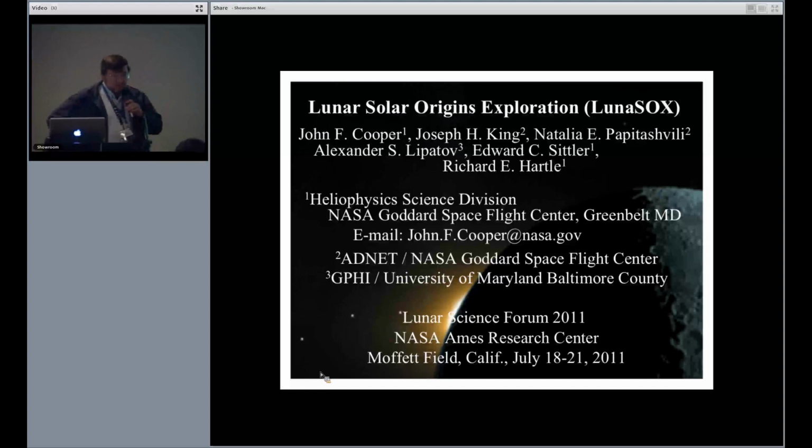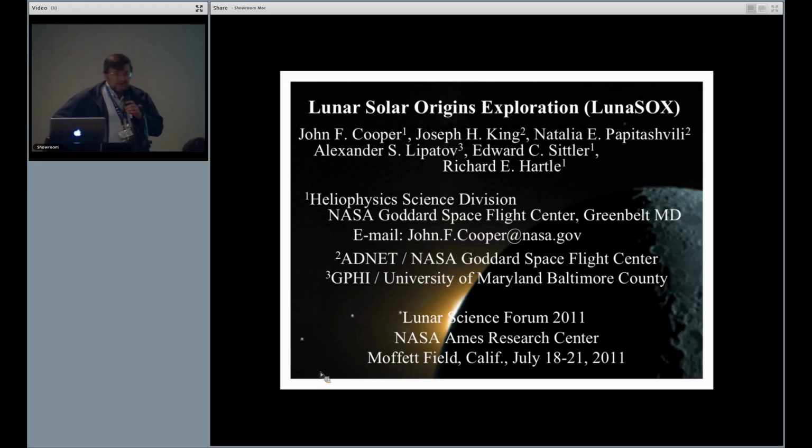So I'm working on a laser project involving solar wind interactions with the moon, and from the moon perspective, perhaps looking back from the moon toward the sun, looking at a mission concept that I will address briefly. As you can see, this is a picture from Clementine of the lunar limb here and the solar corona peeking out around here.